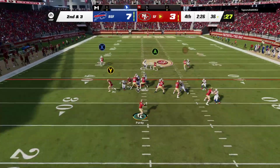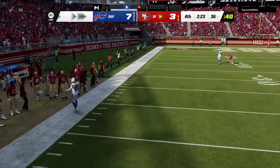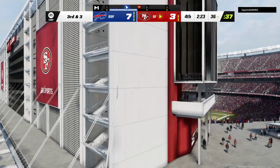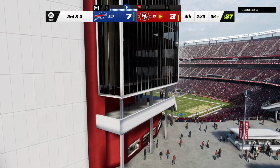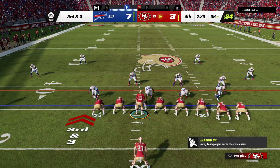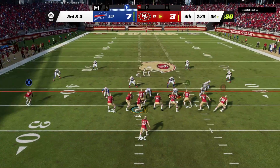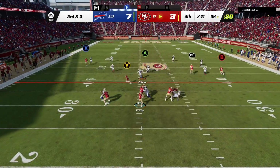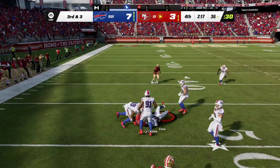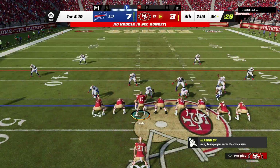Purdy now to throw off the play action. His throw incomplete. Right now, the story of this game continues to be the defenses, because the offenses are finding it difficult to establish any rhythm whatsoever. I like how you come to us in praise of defense, Brandon, because that's exactly right. That was an incompletion forced there, but we've seen it throughout this game. Both of these defensive coordinators are a step ahead of their offensive counterparts.